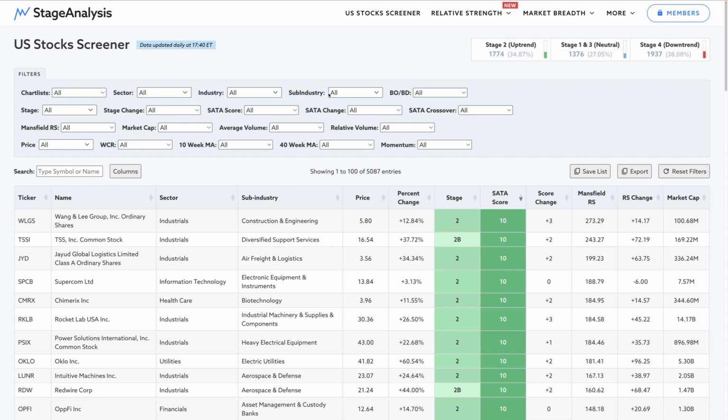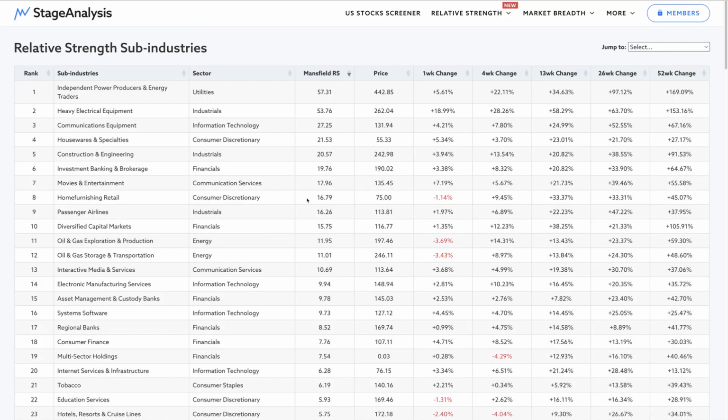So you'll be able to pick that sub-industry in stage 2A, and then that will filter out all of the stocks in that. With the sub-industries, there are going to be lots of 0 results, so you'll probably be better off starting on higher levels like sectors and industries. I need to add the groups back into here as well. So these are the new changes.